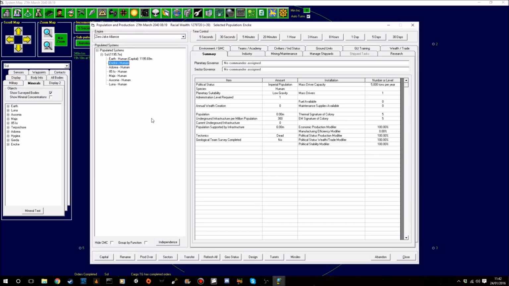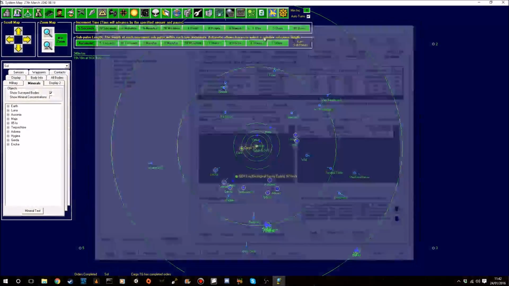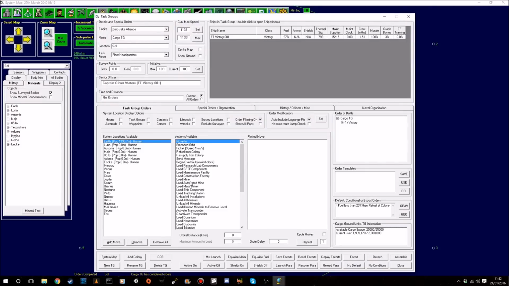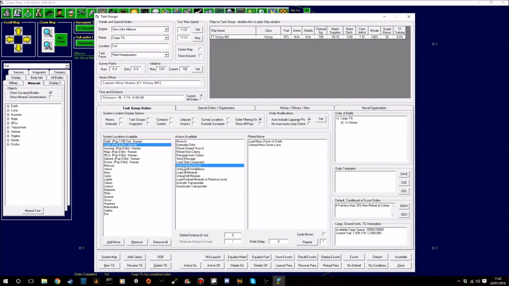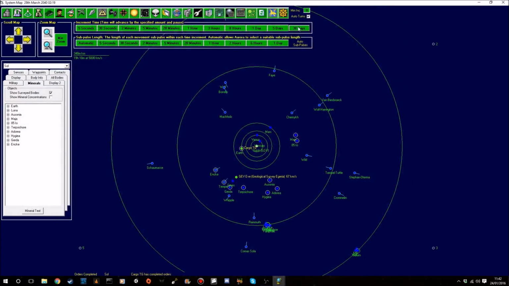We should probably have one on Luna. Escape is not the button. Mass drive, no, wrong button. Here we go. Cargo task group, go to Earth. Load one mass driver. Go to Luna. Unload mass driver. Earth. Move to. Actually, no. We'll say you refuel. Refuel from colony. There we go. Complete that, please. Right. Let's continue.